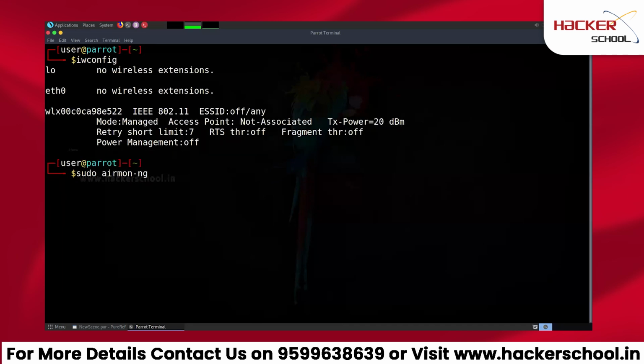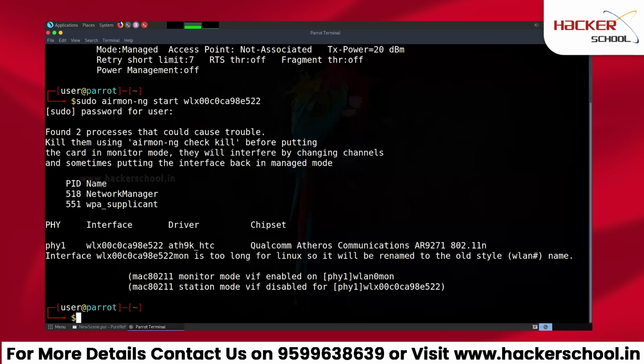Most of the Wi-Fi hacking tools, right, use the same aircrack suite in the background, right? There are tons of different Wi-Fi hacking tools that you can clone from Git and use, but more or less they use the same utility in the background. So next is start, airmon-ng start, the interface name. This will put the card on monitor mode. I'm asking it to set this particular card on monitor mode.